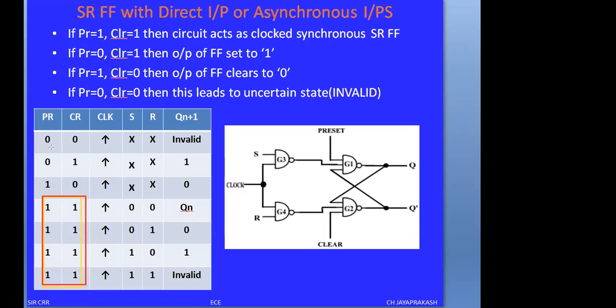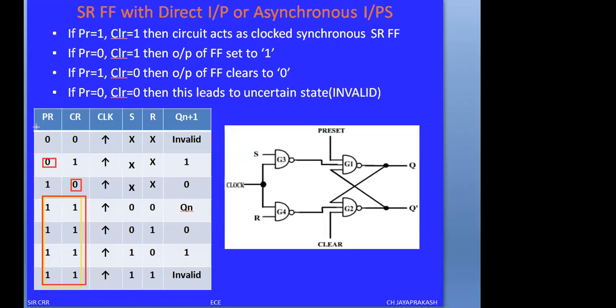And for the remaining conditions, to make this asynchronous, we have to set either preset or clear to 0. Why are we making this 0? For a NAND gate, if any one input is 0, the output equals 1. That is, the control signal for the NAND gate is 0. It means when 0 is applied, it doesn't wait for the remaining signals. Therefore, in asynchronous mode, by using this combination, either preset or clear equal to 0, this SR flip-flop will work without the clock.